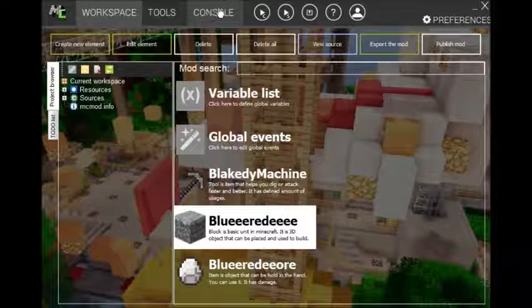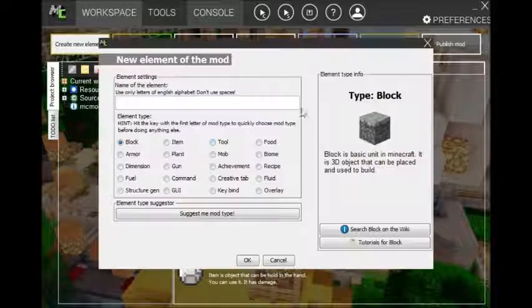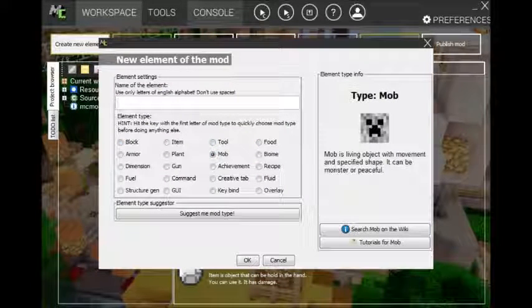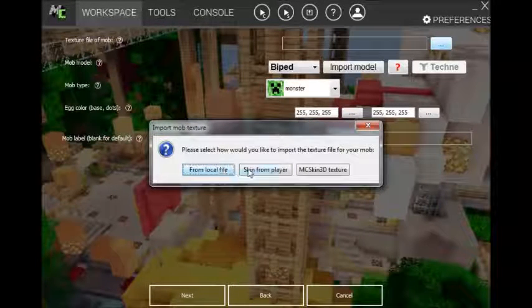Okay, so now, should I make a mob? Mob, okay, so let's do new element, and mob. I'm gonna name it. Wait, whose skin do I have? I'll just name it myself because I have a weird skin that I made and thought was good, but I have a skin that is better than it because it's like Superman. Oh my God, it's stuck. It's stuck, guys. It's stuck. Okay, let's go. Okay, texture file. From what is skin from player?